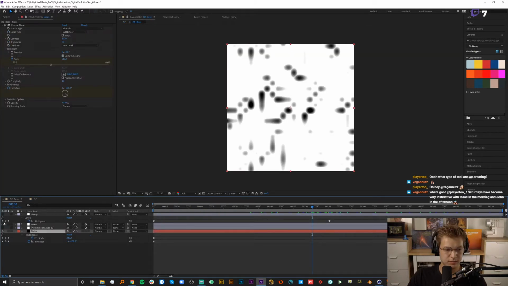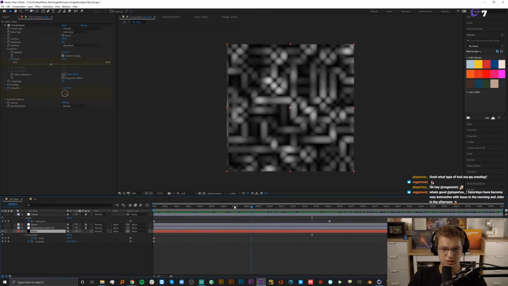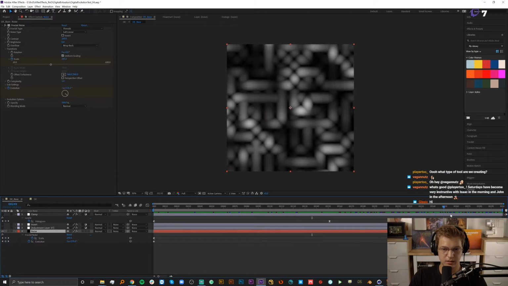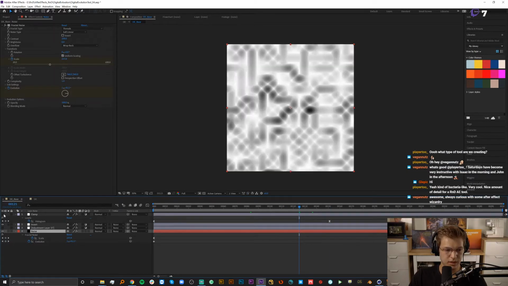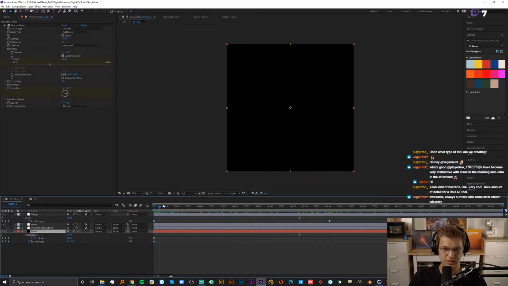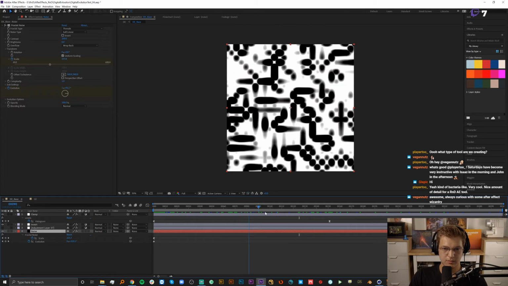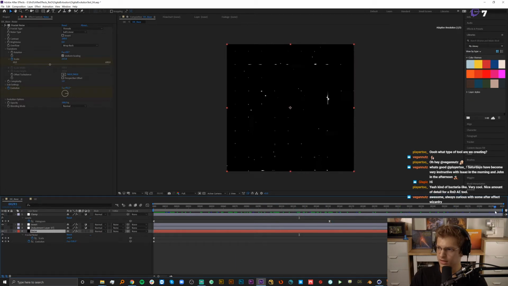We made this noise from the fractal noise shelf tool, animated its scale and evolution, and then inverted it and clamped it and animated our clamp so that we start with this big black chunk, then we reveal all the edges, we get our blobs, and then we clamp it back up.